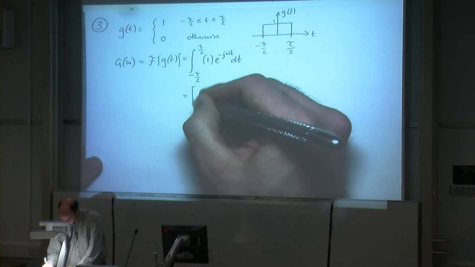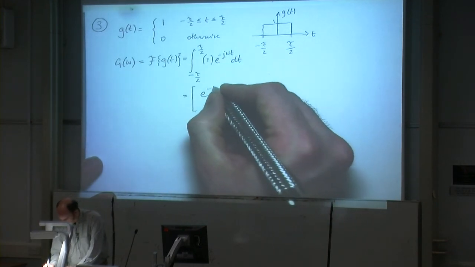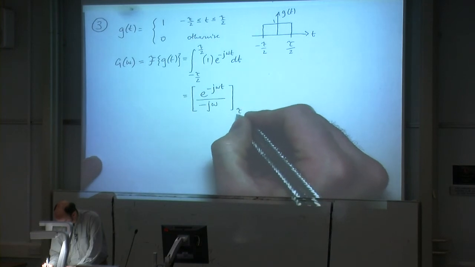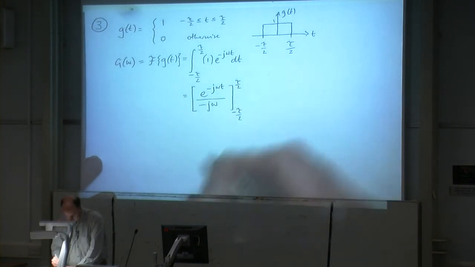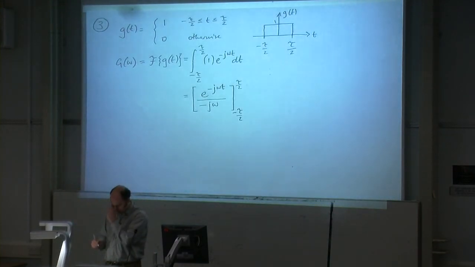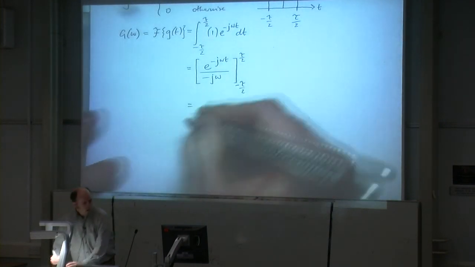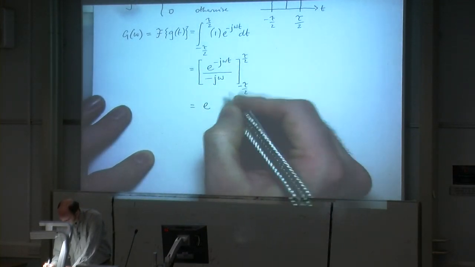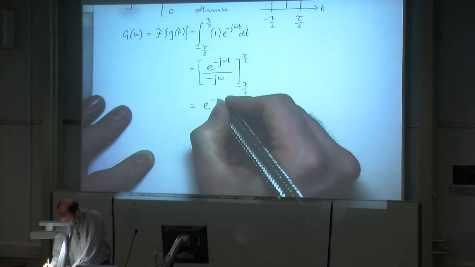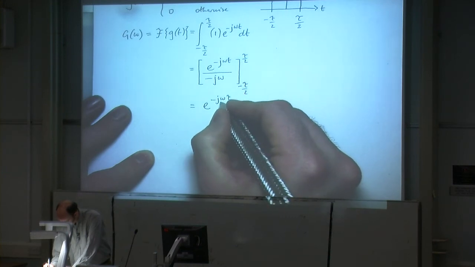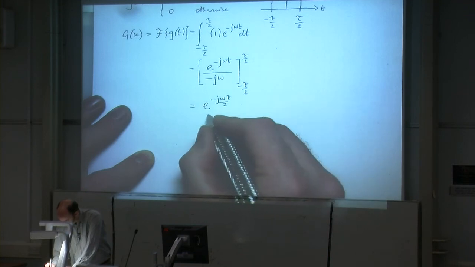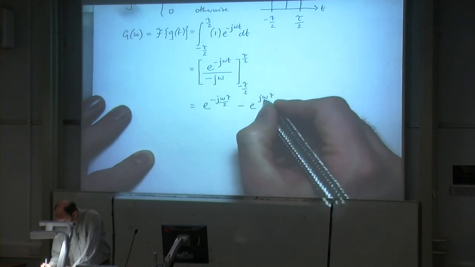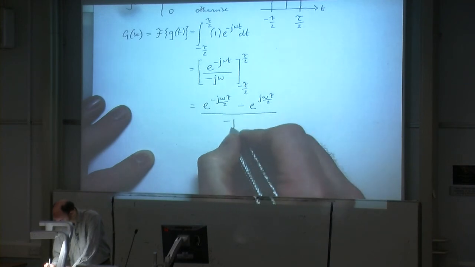And we can obviously integrate this relatively straightforward. This is just e to the minus j omega t, so e to the minus j omega t up here, divided by minus j omega on the bottom, with minus tau upon 2 as the lower limit, and then we have tau upon 2 up here. And we apply this limit into here, we've got e to the minus j omega tau upon 2. And then we apply the other limit, so that's a minus sign there, e to the j omega tau upon 2 divided by minus j omega.